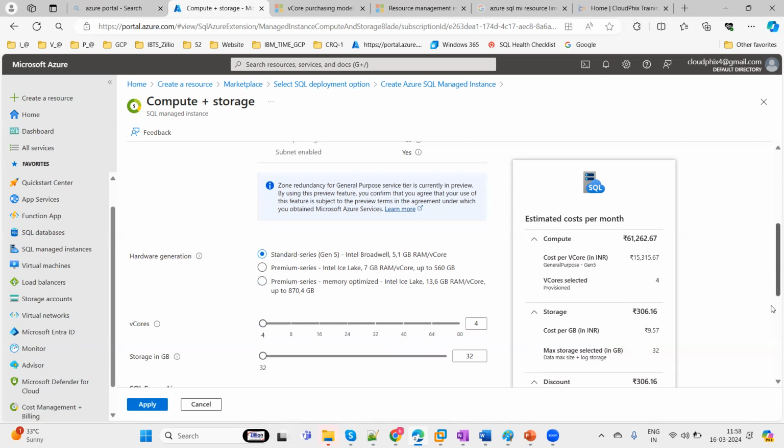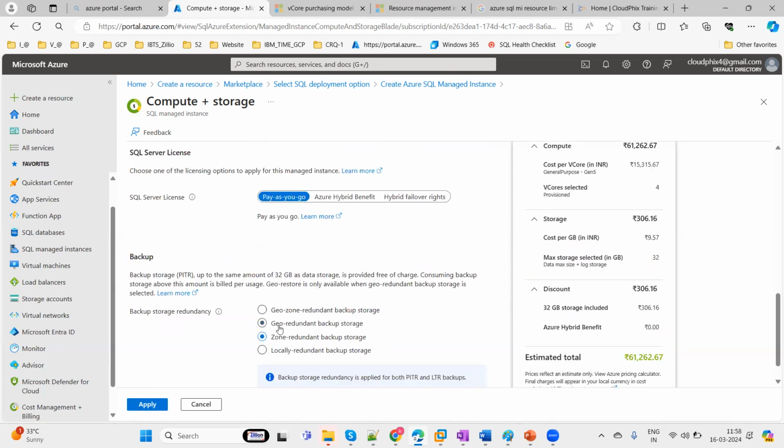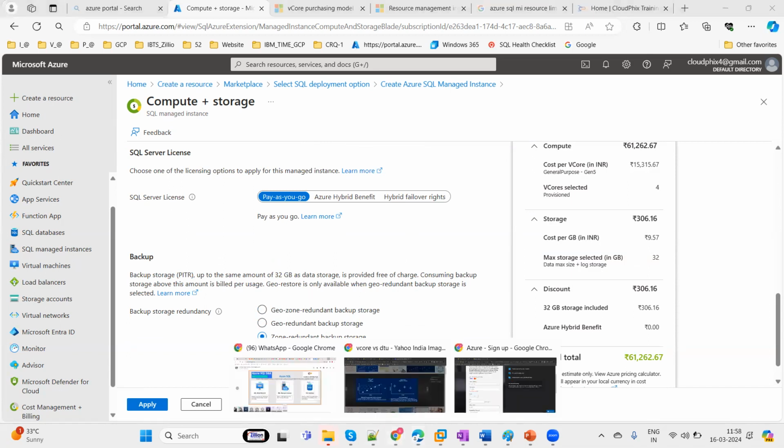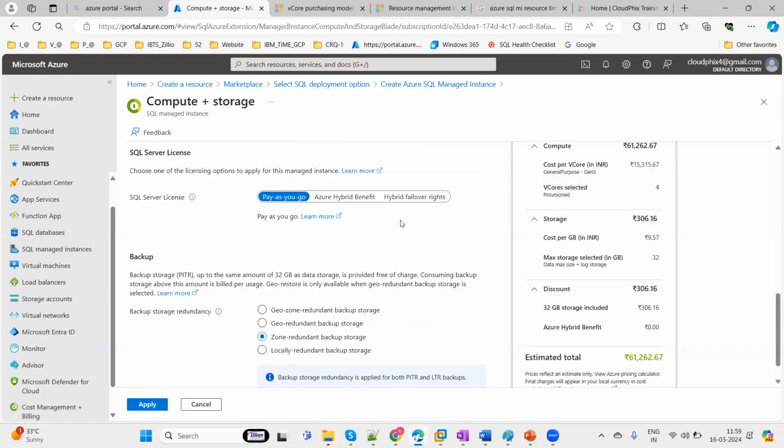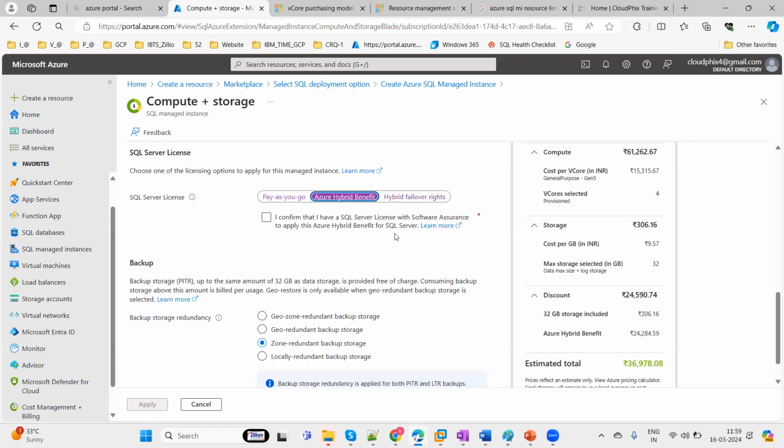Just before, we talked about the CPU vCore and the DTU model. With Azure Hybrid Benefit for SQL Server for cost saving, if you use the hybrid benefit, you are going to save nearly 60% of the cost. So that is all about here.